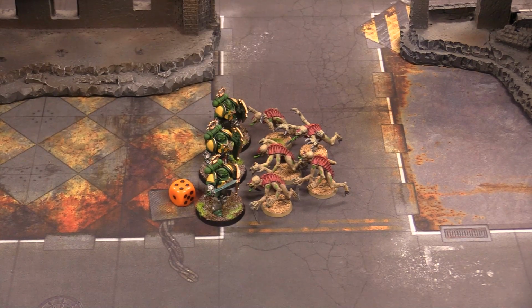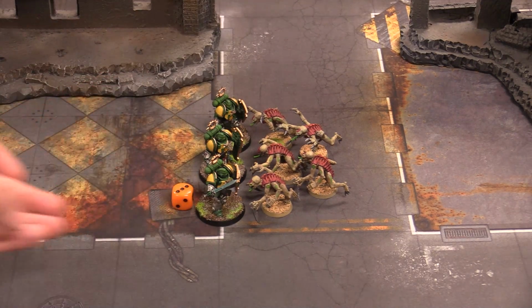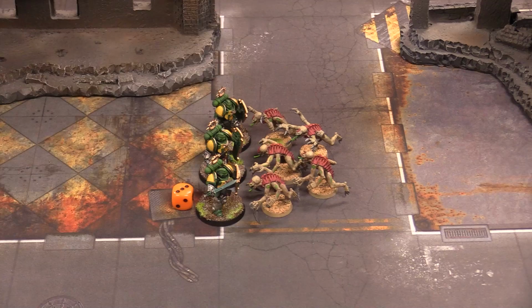Also, there may be modifiers to your dice rolls. For example, maybe the Genestealers have a special rule on them from a psychic power that makes it so they're shrouded and they're harder to hit. And so you get a -1 to your dice rolls. So for example, if I did roll a 3, well, that 3 would become a 2, and it is now a miss.